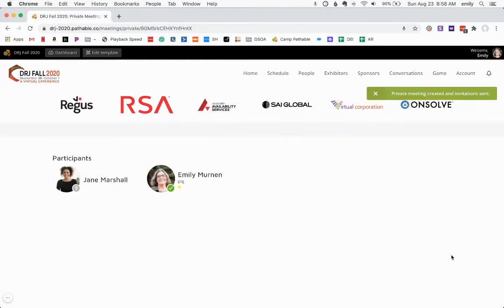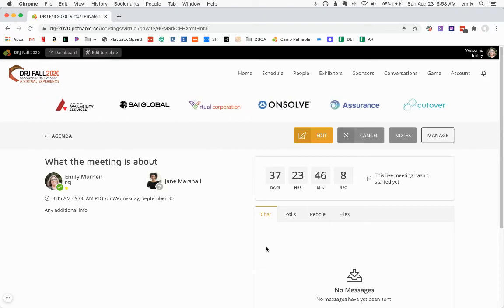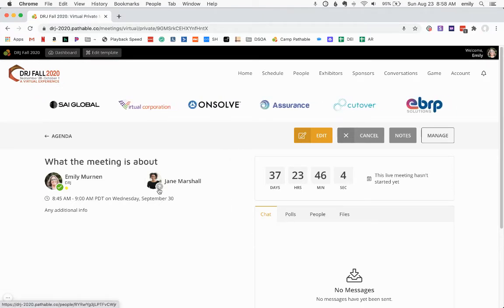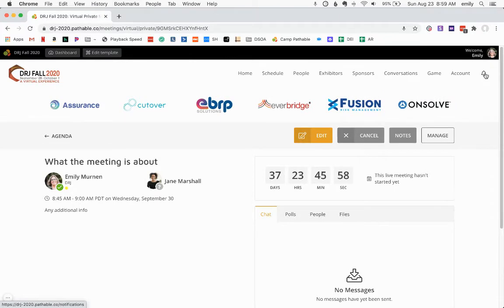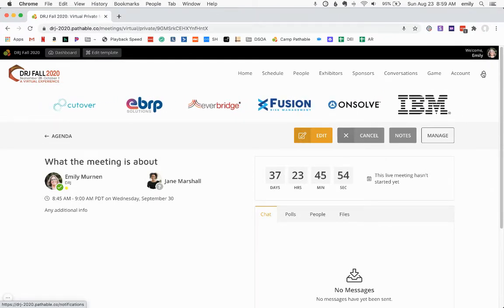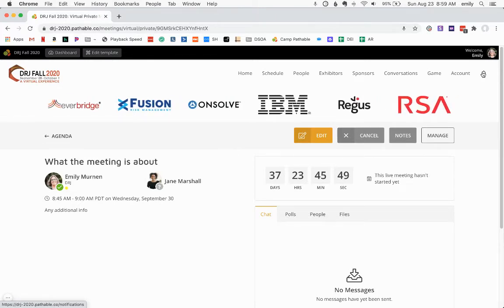That gets sent to the person and it creates a page for your one-on-one meeting. It'll have a question mark until the person responds, and then it'll have a check if they've accepted or a big red X if they have not. They will get a notification here that they have received a meeting request, and they'll also get one in their email, and they can accept and decline from there.